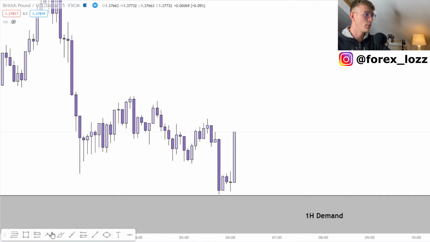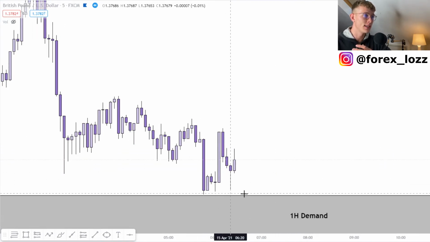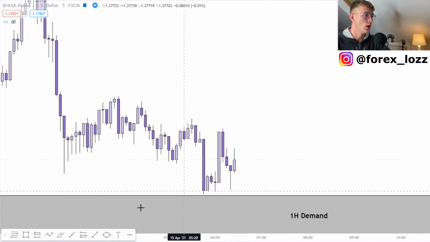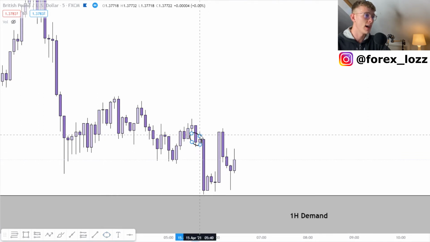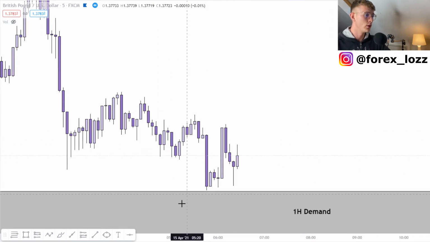Okay, so the first thing we want to be identifying is we can see the sentiment changing. We're seeing that buyers are now stepping in, but this is not enough. We need to then see price pulling back. Okay, we can then see price has now made what we call a higher low, but price hasn't broken any recent bearish structure that we've had here. Okay, so this is still not enough confluence for me. Okay, we want to be seeing and making sure that price is taking out any sellers that we've had in the market. So what we can do is we can just wait.